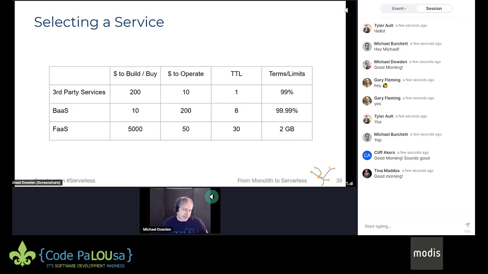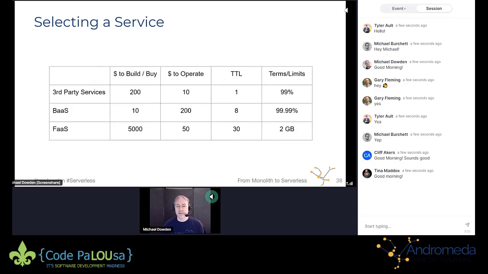So as we're deciding what services we want to build, what services we want to use, how we're going to implement some of these things, I do research. I do research on third-party services that solve the problem I'm trying to solve. I look at backend-as-a-service options. I consider what it would take for me to write my own function. And I compare all of these.